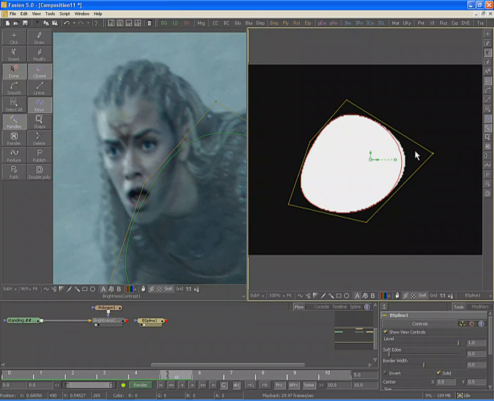By selecting any of the individual points, we can adjust it to move its position, or by holding down the W key and dragging with the mouse to the left and the right, we can adjust the tension of the B-spline shape. B-splines are very popular for rotoscoping organic shapes.